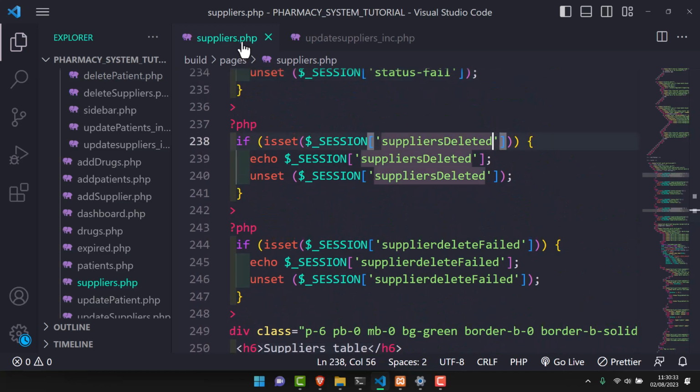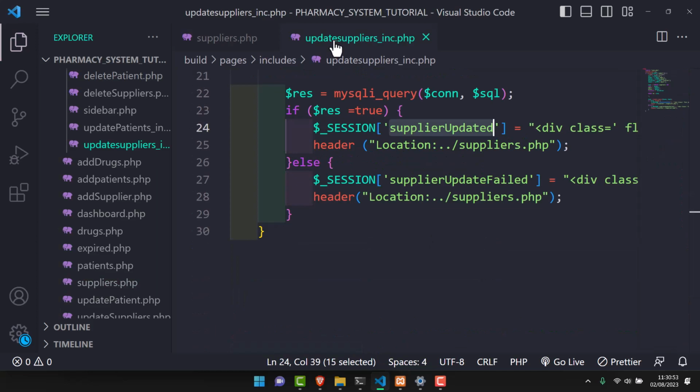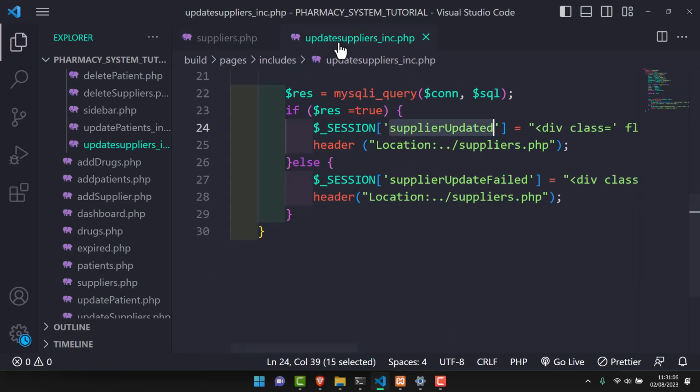So instead of this one, hold alt, select, Control delete, Control V, select alt, Control delete, paste. And this one, the name is supplier update failed, so we should add failed. Let me confirm the supplier update failed, so it's okay.